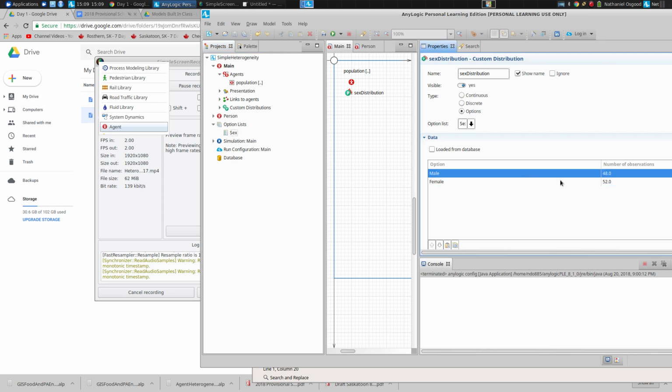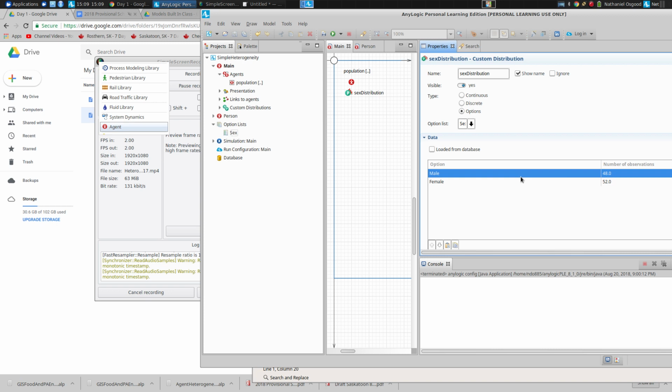And so it's saying, okay, what's the relative proportion of each of them? And I say 48 and 52. I could have just as easily said 0.48 and 0.52. It's really the fraction of each out of the total. In this case, it's out of 100 because they add up to 100. It could be out of 1 if they add up to 1. It's the relative proportion. Okay, now we're drawing it.